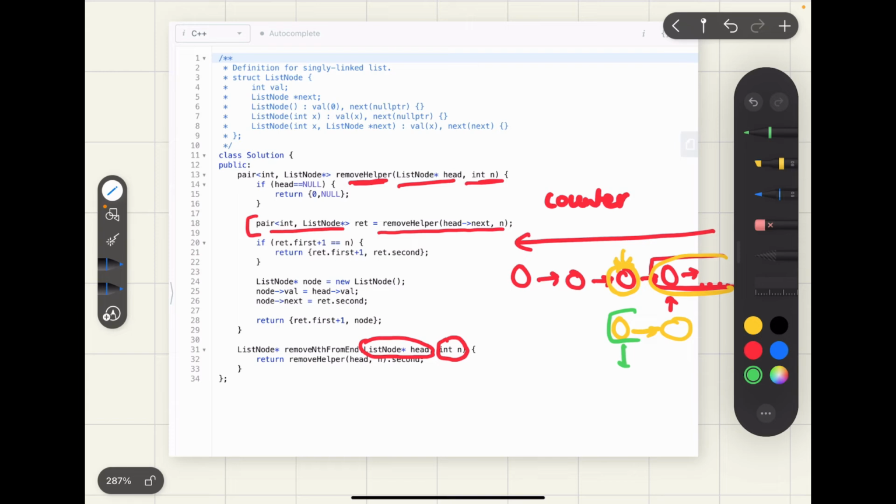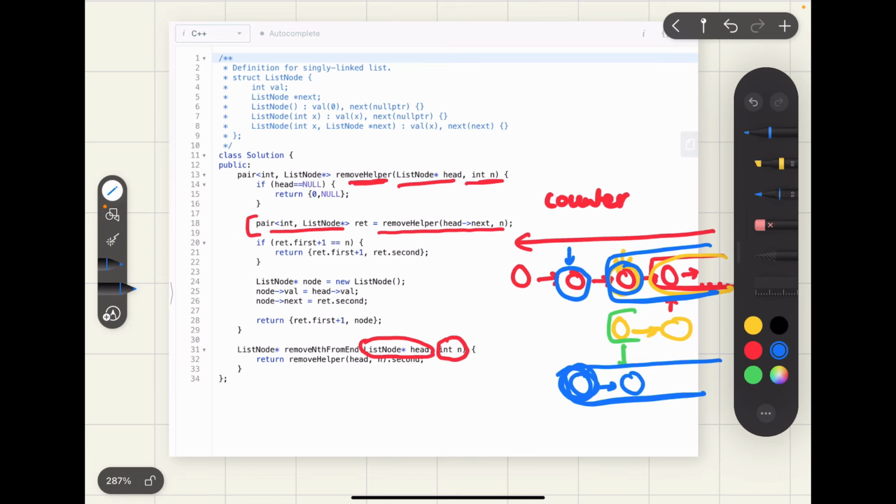Now this is going to be the current head of the linked list, and I'm going to return this from my recursive call. When I'm going to reach this node, this particular node is going to be the head of the current linked list. So what I simply need to do, I need to make a connection between this head and the head of the previously returned linked list, which is going to be this node. When I connect these nodes, I have actually completed my linked list, and this is going to be the current head. That's why at every step we also need to return the head of the current linked list.